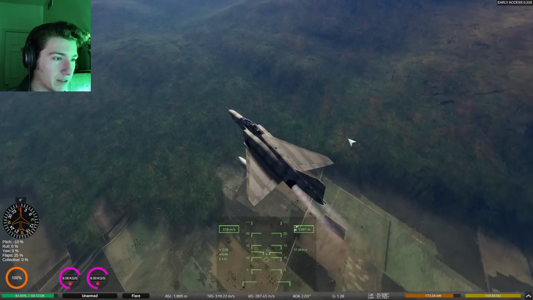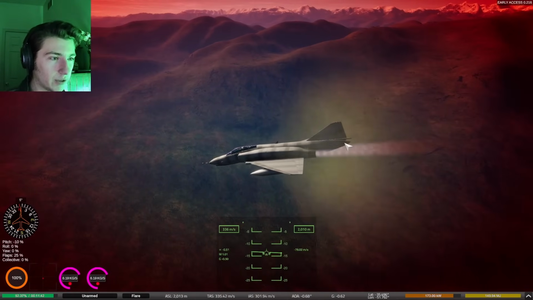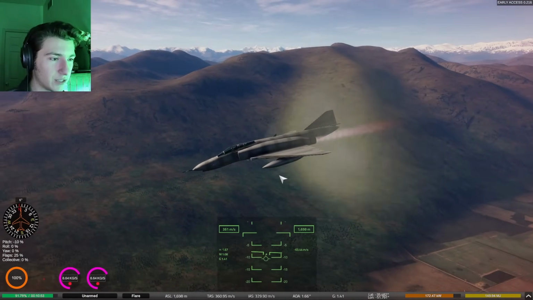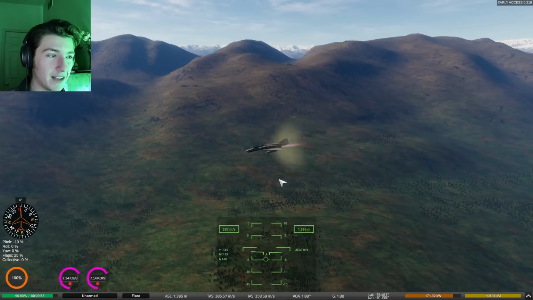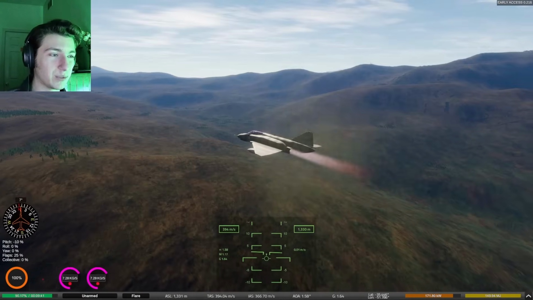Let's test our weapons. Pitch down here. Oh, okay, we're about to break the speed of sound. That's what that shock cone is that you see. Notice how it got quiet? When you travel faster than the speed of sound, that's how that goes. That is really, really cool.